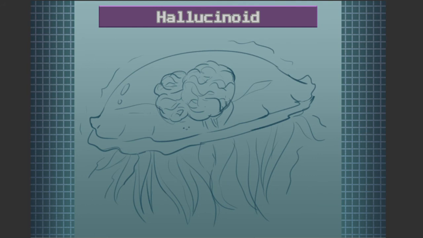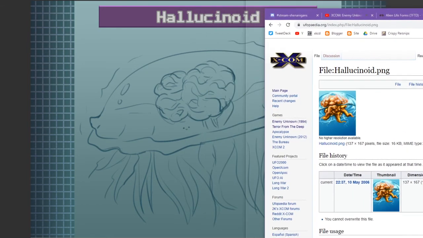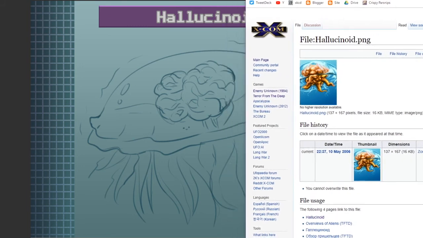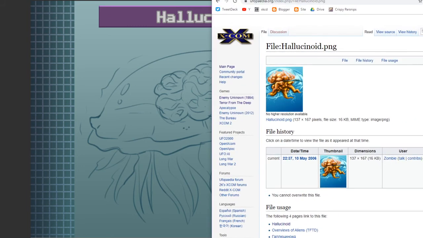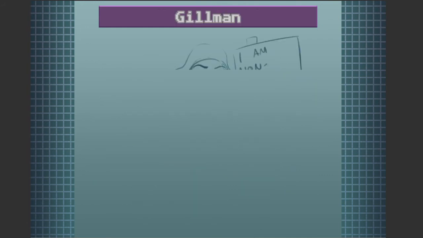See if there's anything special about it. It's just a jellyfish with a brain in it. It's probably made mine a bit too big, or the brain a bit too small. One or the other, not sure. It's a horrible thing. Hallucinoid's done. We had Gilman.